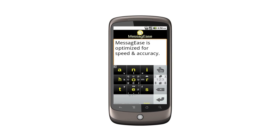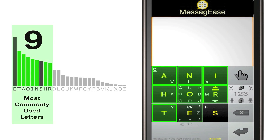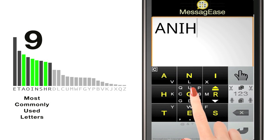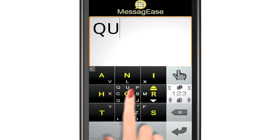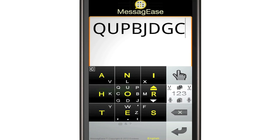Let's see how it works. Essentially, Messy G's has nine large keys for entering everything. You tap on these nine keys to enter the nine most commonly used letters. Other letters are put on the sides of these keys — enter these letters by drags or slides from the center outward or toward the center.